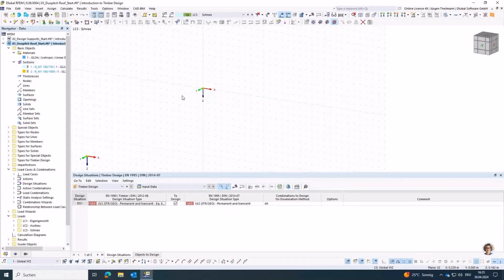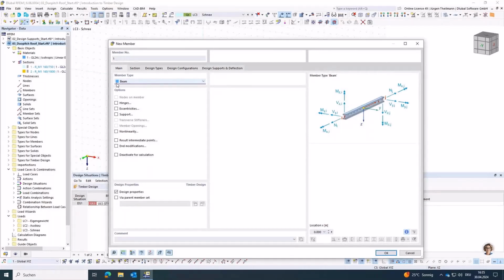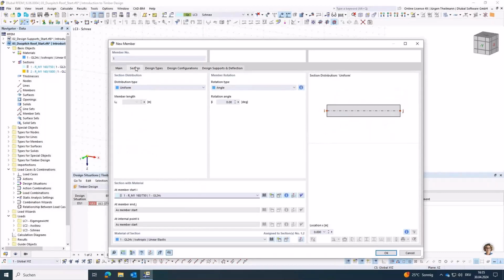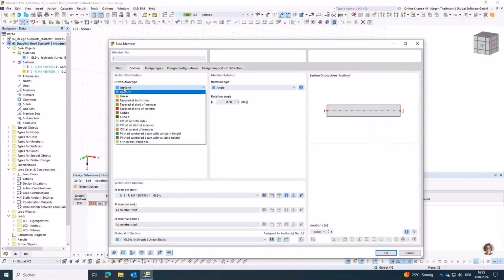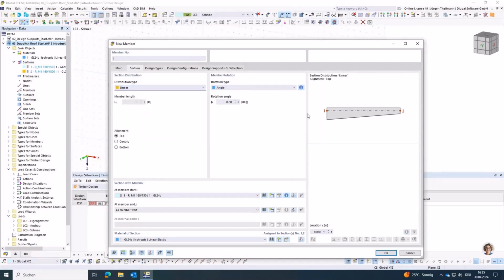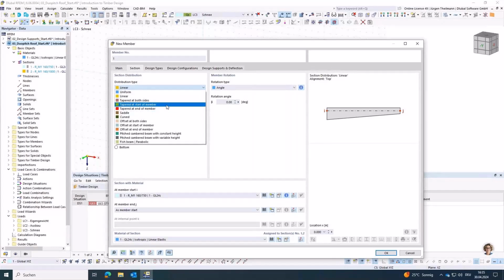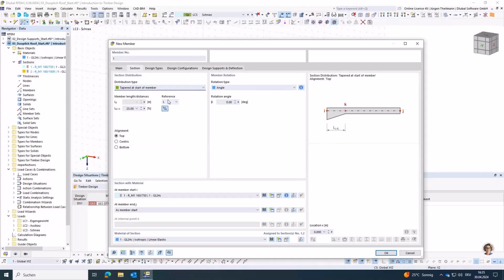So I will create a new member. This is again going to be a member of the type beam, and in the cross sections we can choose between different tapered and non-tapered distribution types. So this may be a typical tapered beam, tapered at the start of the member like you have in steel constructions.